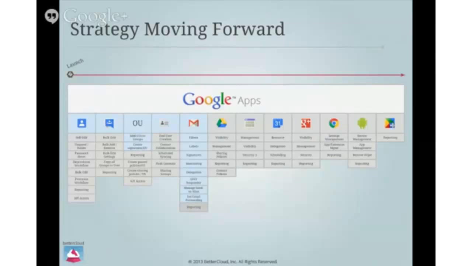Where we started was really as a directory management tool. We integrated with your users, groups, OUs, shared contacts, mail, and then over time we really started to expand a little bit in that area.